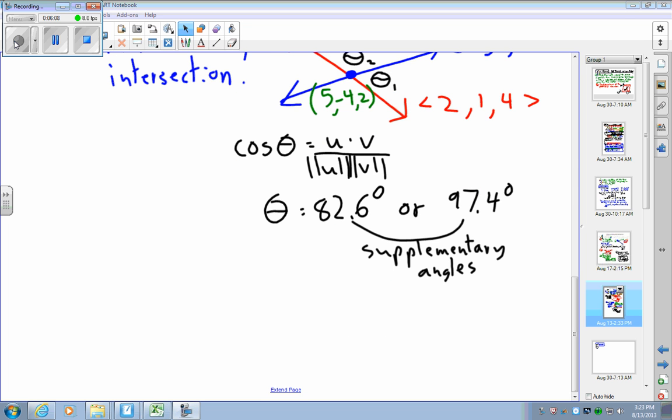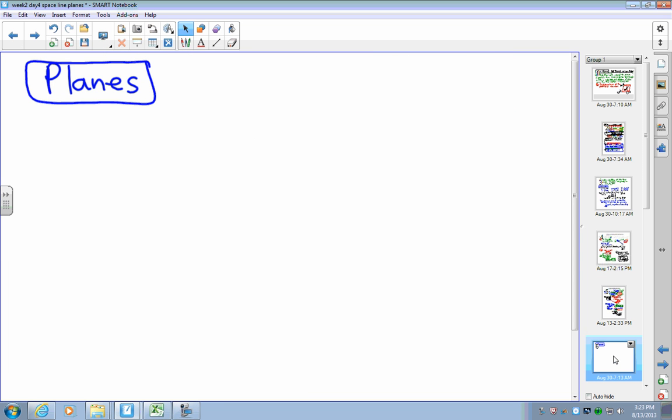As you should see, I got that as the angle. Now, I think the question actually said just solve for the cosine of theta, but I went and actually got the angle itself. Okay? I think that looks okay. So, that was all about lines. Now we're going to be all about planes. So we did lines so far, and now here comes planes, okay?